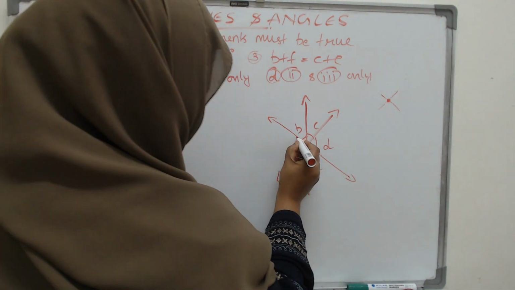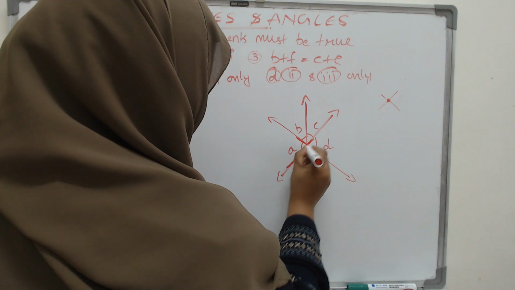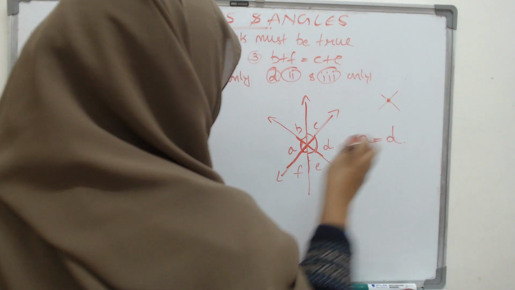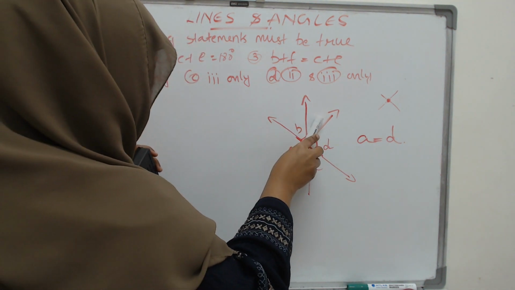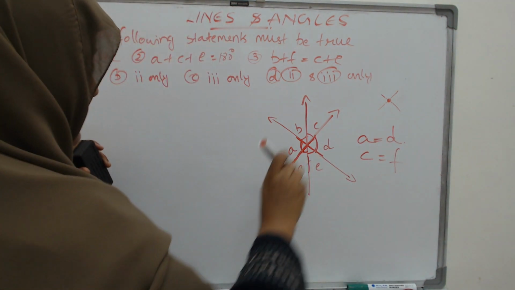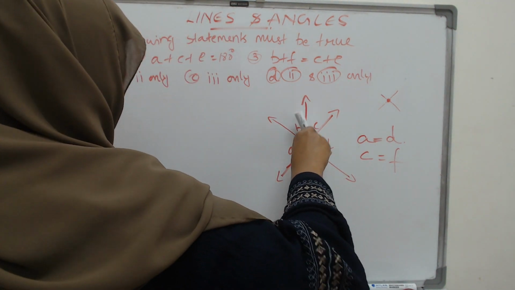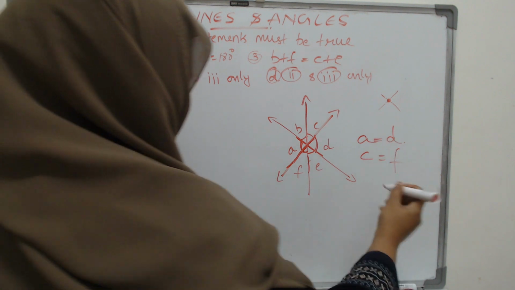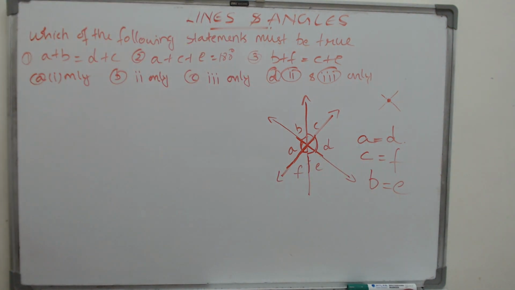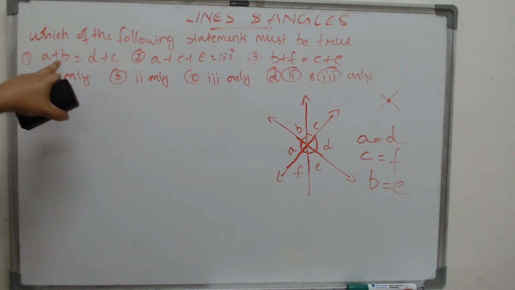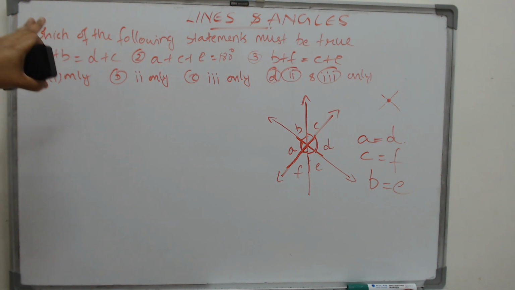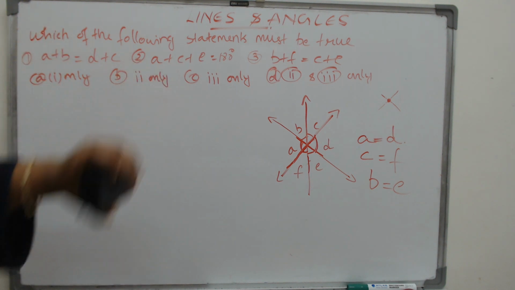Now see an X here. Do you see the X here? And what are these two angles? A and D. You have one equality here. Then keep your C here and see there. Your C and your F, your next equality. Then B and E. If you see, all of them form X. So your B and E is your next equality. All you have to do is check if these three statements here are correct. Then you have to choose one of these options.